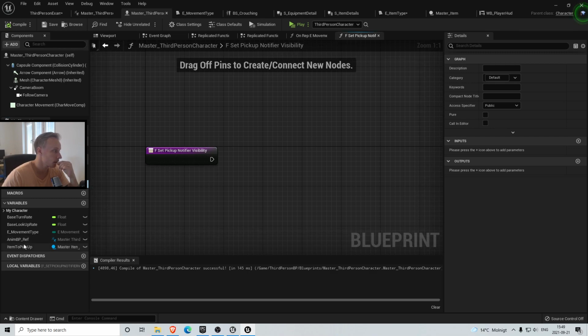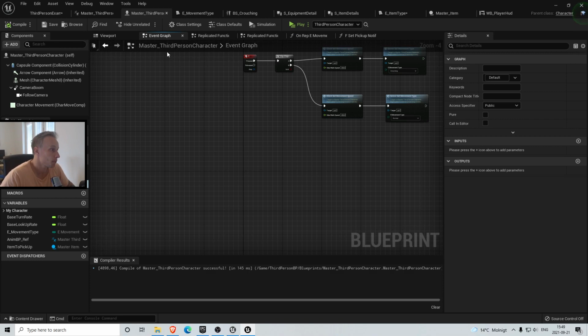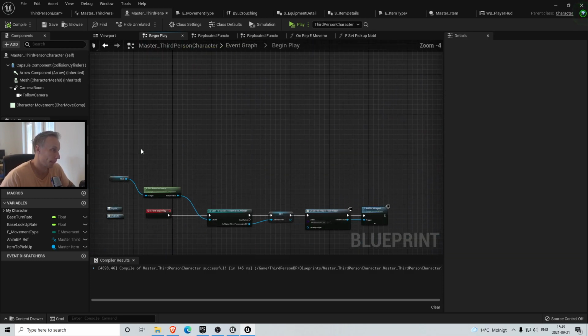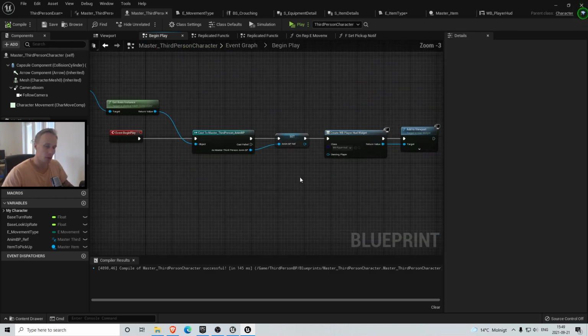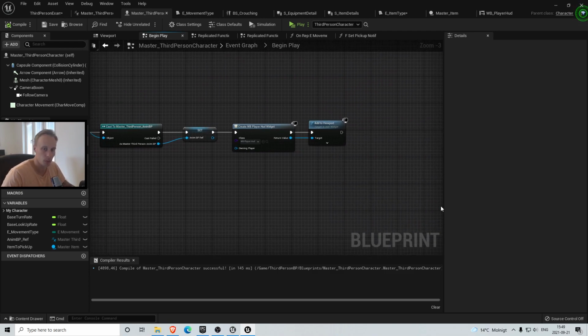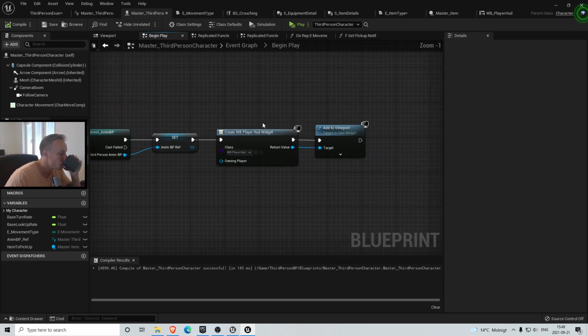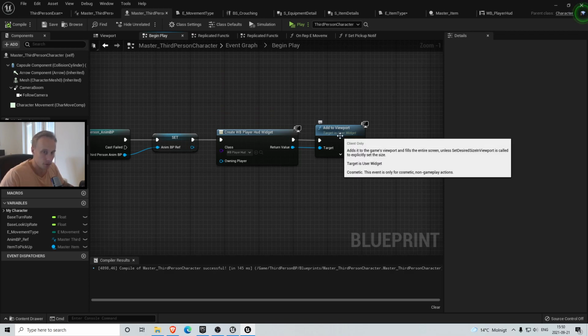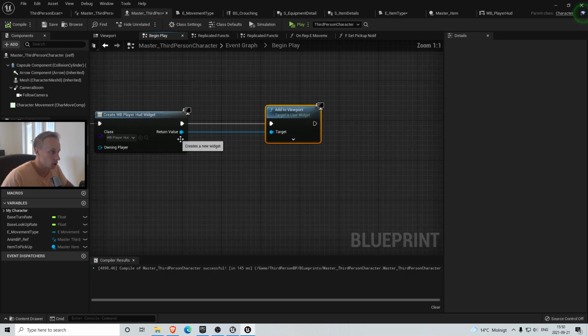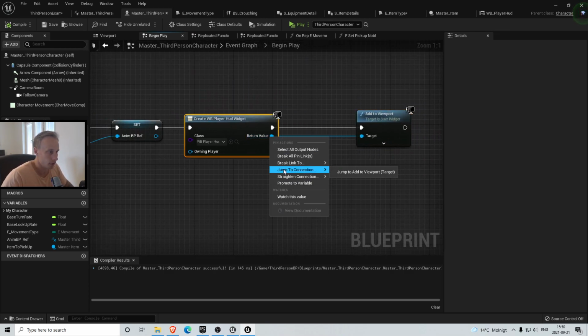Because we don't want to make too many functions. So on the begin play, I'm sorry if I'm confused every now and then. I'm focusing a lot on Unreal Engine 5, new stuff. So we also want to create this as a variable.